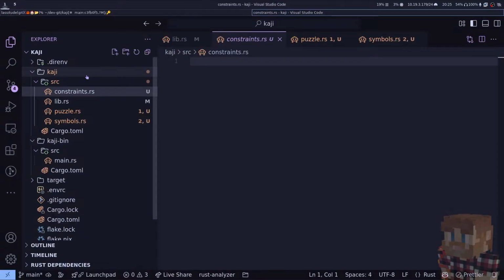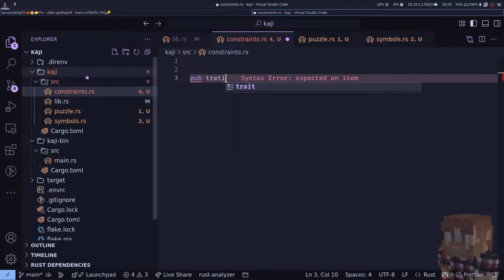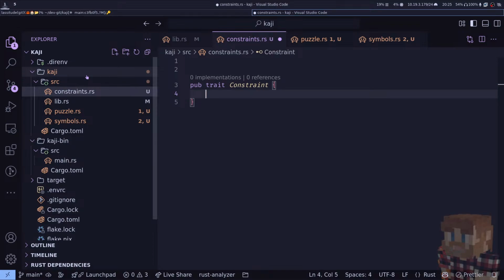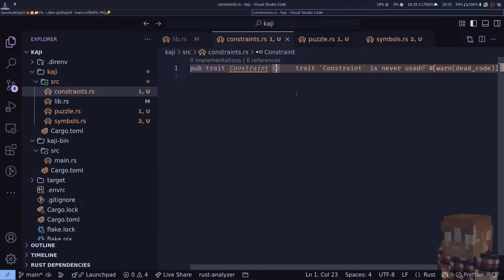Right, so to that end, we need to talk about constraints. Constraints are clearly going to be traits, because we're going to have lots of different constraints and we're going to have to manipulate them through a trait in order that we can have something reasonable to deal with. So we're going to be looking at pub trait Constraint. And what do we know about the constraint? Every constraint, when constructed, we're going to be able to hand it to the puzzle. So for now, I'm just going to do that.